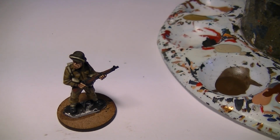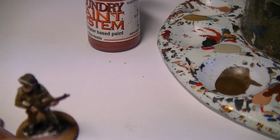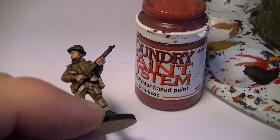But if you keep going over it and over it and over it, the layers of paint will build up and it will get more and more claggy, and the texture won't look very nice. So this comes to a point where you just got to leave it. You got to say, that's good enough.